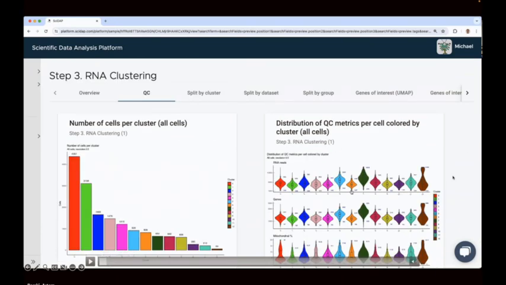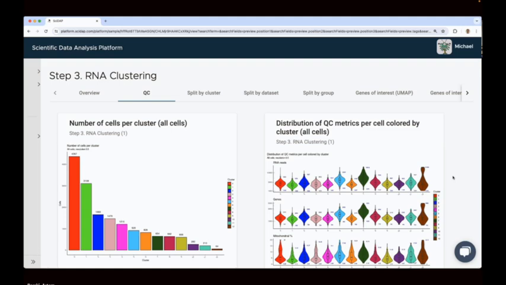So this shows you the distribution of the technical parameters for each of the clusters. You can see that, for example, this green cluster has more reads than some of the other cells.